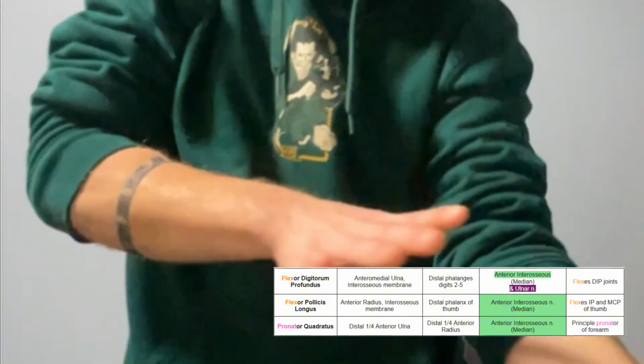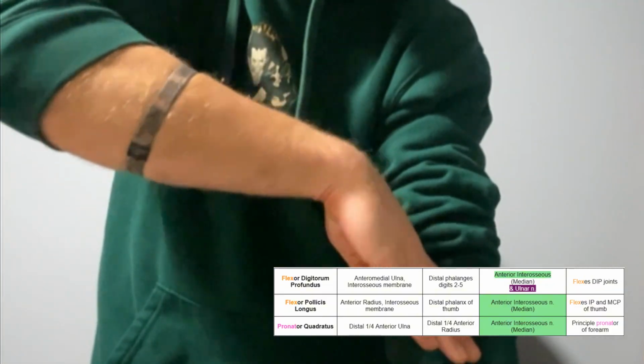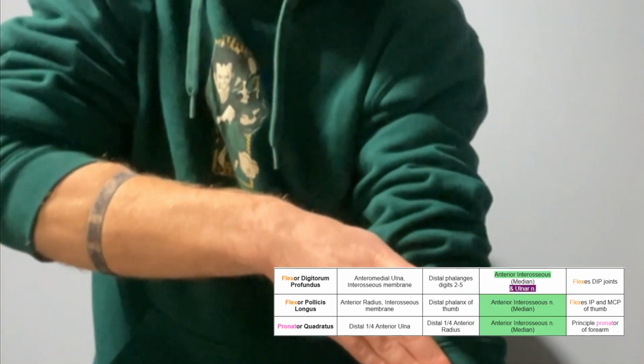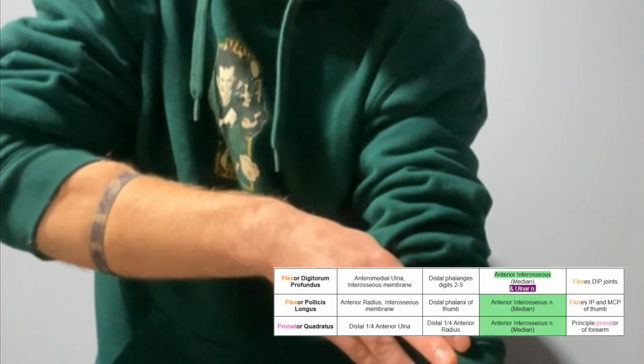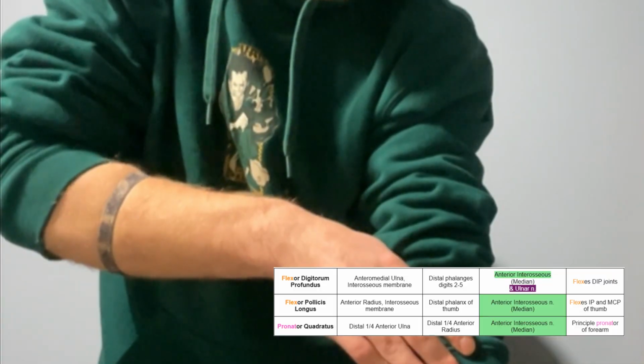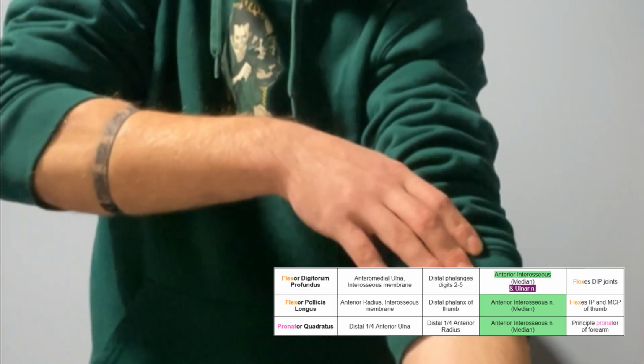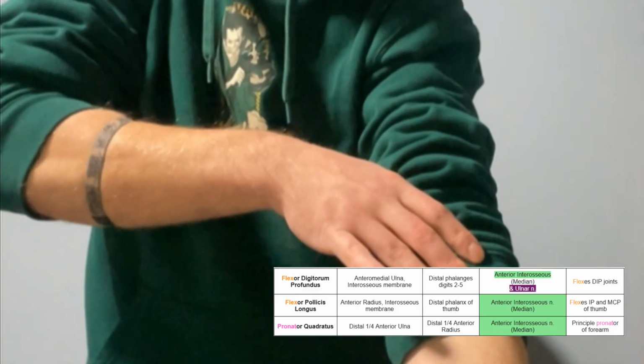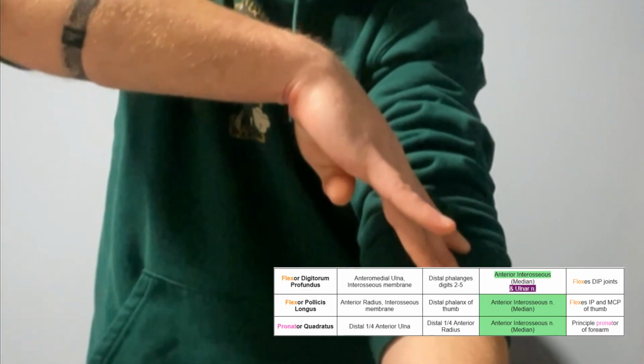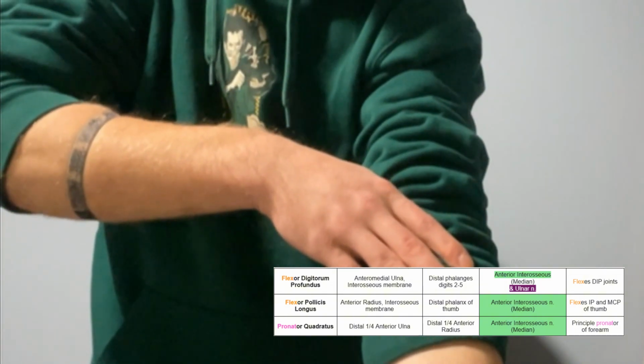If we place the web of our thumb right here on our medial epicondyle and just drape our fingers down and then curl that thumb in, we'll have our pronator teres, our flexor carpi radialis, our palmaris longus, our flexor carpi ulnaris. Boom, boom, boom, boom. And then that thumb is going to be the flexor digitorum superficialis. Just like that. That's where they lay right on the forearm.